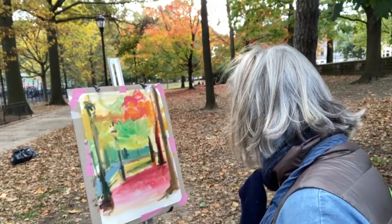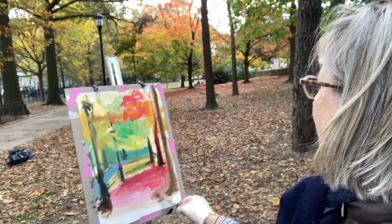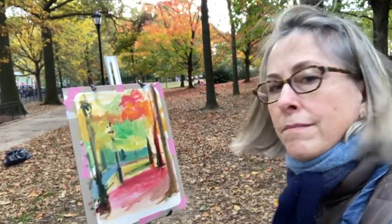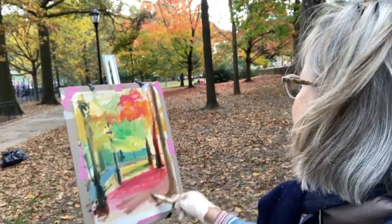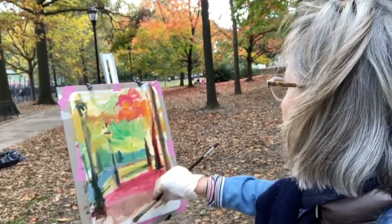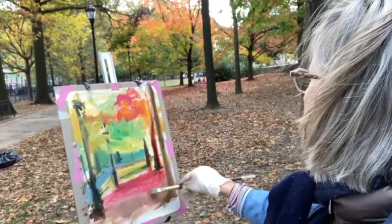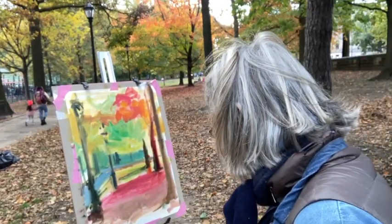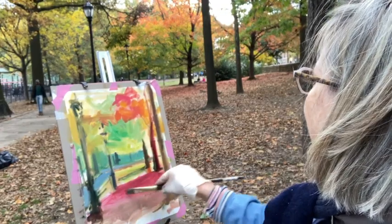Up until this point, I'm painting pretty much the colors I'm looking at. If I see a kind of coral red, that's the color I'm going to reach for. Right now I'm painting the ground and it is a sort of putty brown, a cool brown. Against the red, it becomes more neutralized, and I'm wanting to force the eye up to that contrast between the red and the really light green.